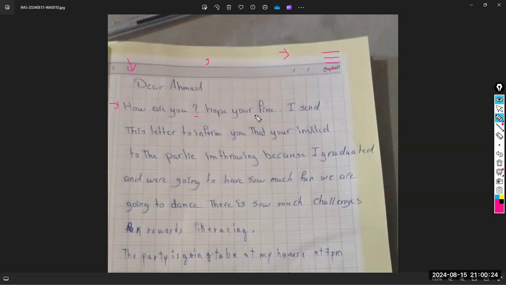Hope you're fine. Okay, Ali, this is a phrase. This is not a complete sentence. You have to mention the subject, the verb, the complement, the object if it exists. I mean, you have to say, I hope that you are fine. Notice that your, Ali, is a possessive pronoun. If you want to mention the verb, you have to write you plus the apostrophe.